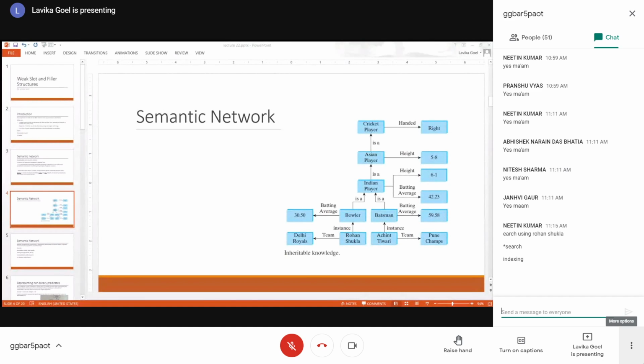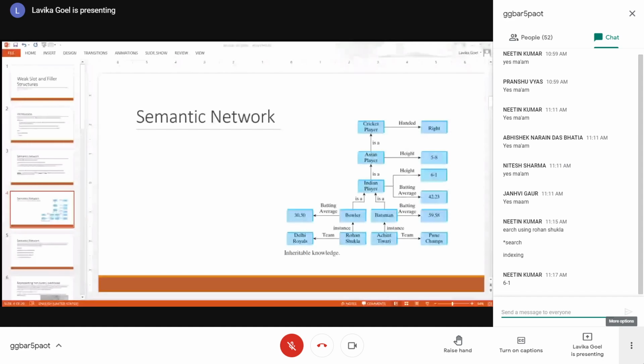Now suppose you want to find out the height of Rohan Shukla. Can anybody tell me what will be the height of Rohan Shukla from this semantic network? 6'1", okay. Any other response?